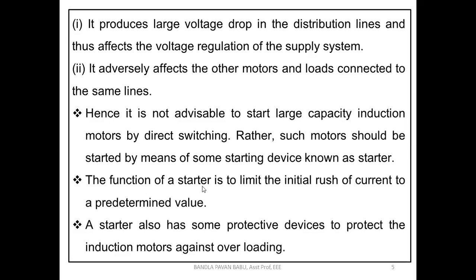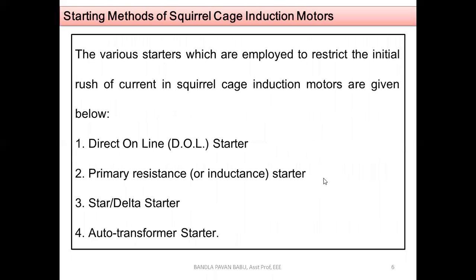The function of a starter is to limit the initial rush of current to a predetermined value, from reaching a minimum to the final value. So between these processes, we are going to use the starter. The starter also has some protective devices to protect the induction motors against overloading. Let us see one by one based upon their type of starting methods.